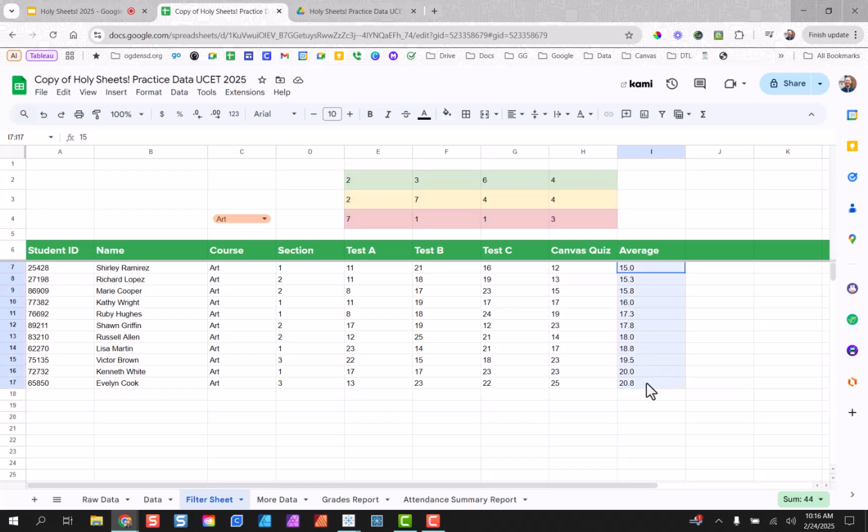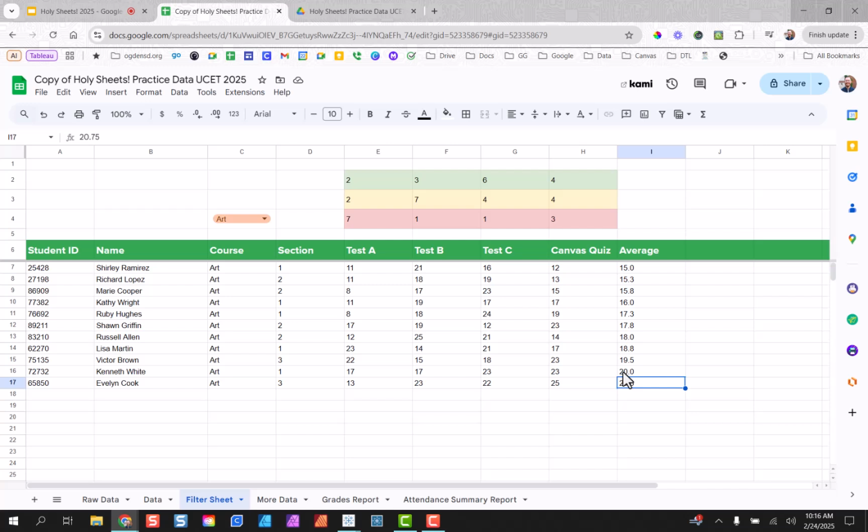We have the averages that we brought over on the first tab, and we have all those Canvas quizzes that we brought over with the VLOOKUP function. So we're bringing together all of these pieces into one place, which starts to get really powerful because we now have this interactive and dynamic spreadsheet where we can start doing a lot of different things.